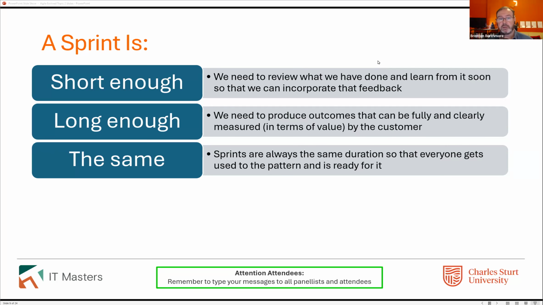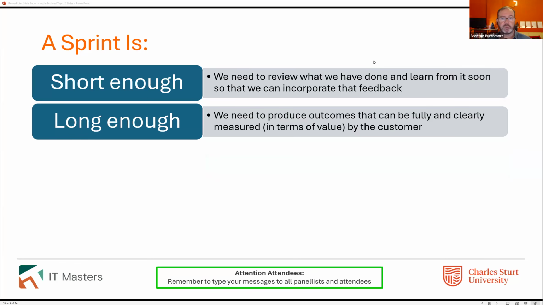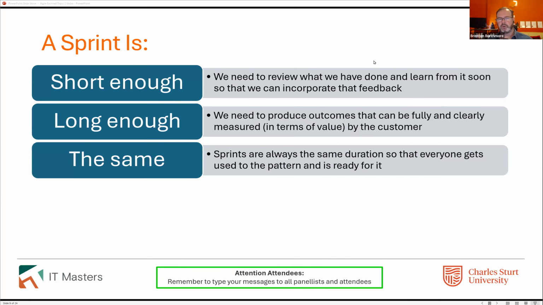Some of these meetings are must-attend meetings. And you need to know exactly when they are in a predictable fashion. The customer also needs to have the predictability to be able to say, okay, well, there's going to be a review meeting. You're going to be showing me stuff. I need to have people there to see it and to be able to evaluate it. That's another reason why it needs to be long enough. The sprint needs to be long enough so that we're not wasting the customer's time. We're saying, well, we kind of wanted to give you 8 features, but we've only got 2 done. Customer's going to be thinking, well, it's not really worth my time. Maybe I should come back next week.